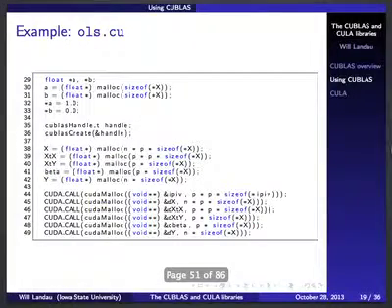Anyway, so I set up a bunch of stuff. Here I'm allocating memory, and I'm wrapping all the memory allocations in the CUDA call to check errors. This is much more compact than the previous example, because I have this CUDA call macro to check errors. It makes things much nicer and neater than otherwise. Remember, also, I have my handle.